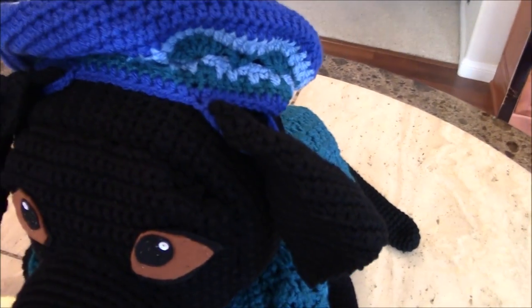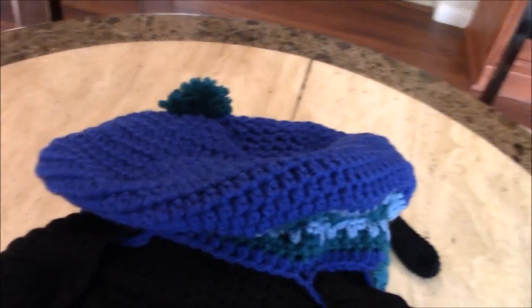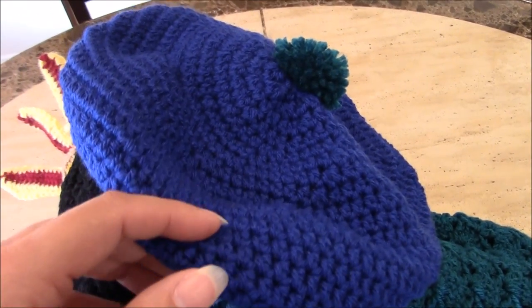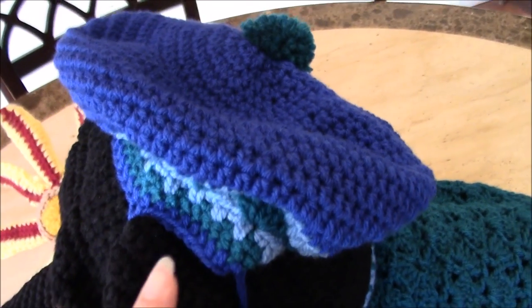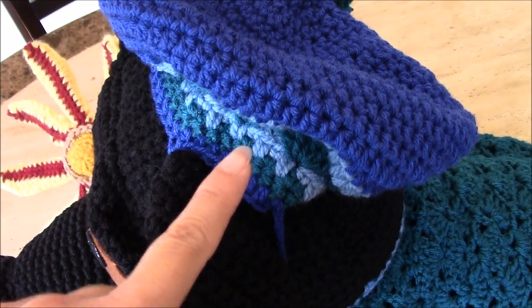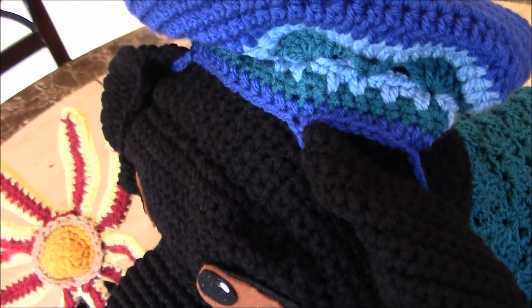I made him a matching hat. This is actually a beret. And I put a pom-pom on his hat. Turned out really cute. Now on the video tutorial, I show you how to make a little button on the top of the hat. This one also will teach you the single crochet spike stitch and also has the matching Snapdragon stitch in it to match the pet outfit.